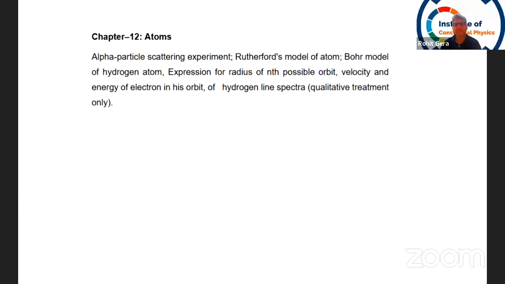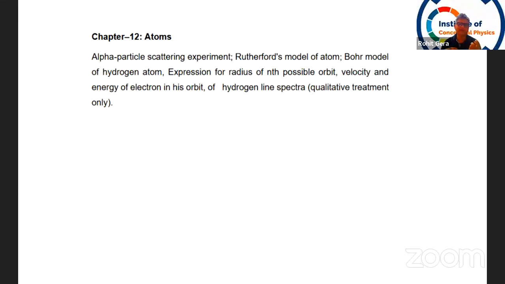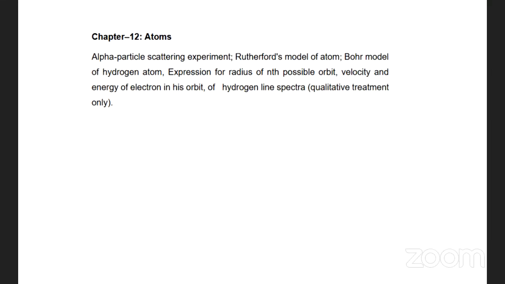So the way you do this experiment is, you have some alpha particles with you, and an alpha particle is basically a positive charge 2, helium 4, 2 plus, 2 electrons are taken away. So it has 2 protons and 2 neutrons inside it. So you have a source of alpha particles which emits alpha particles, helium 4, 2 plus.